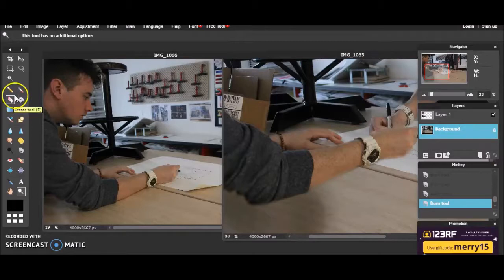Okay, let's get my burn tool again. And I'm making sure I'm using this as a reference, so I can see that everywhere kind of under my arm is much, much darker. Okay, oh, that might be a bit too big. There's also a small part of shadows where my hand is meeting on the table there.